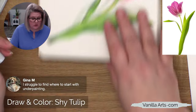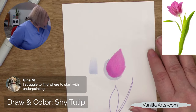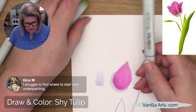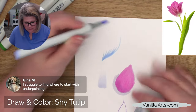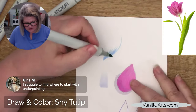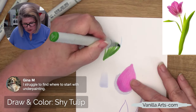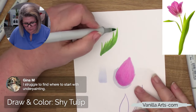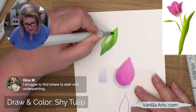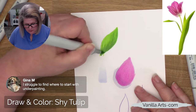And when I'm starting beginners, I always start them with this combination right here. Sometimes it's B23, sometimes it's B32. But if we're doing a leaf, I always start people with blue because it's an easier thing to accept, seeing that blue underneath the green, where it's much harder if I were to start you with a green marker underneath a pink marker. So I would just start with blue and gradually add a little bit more murkiness to your projects.